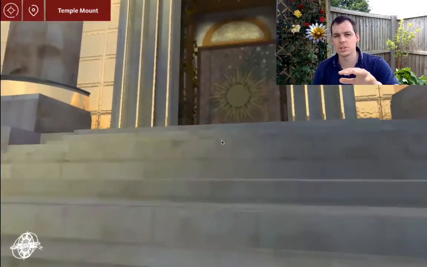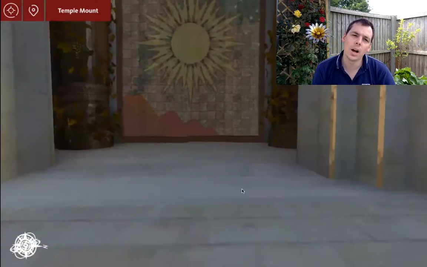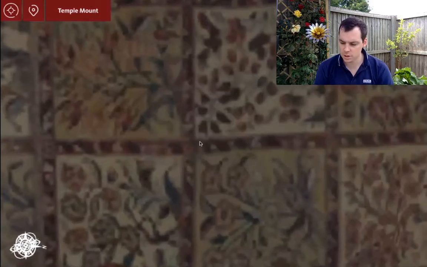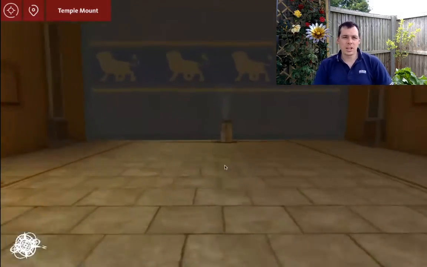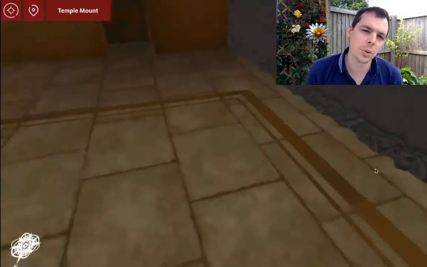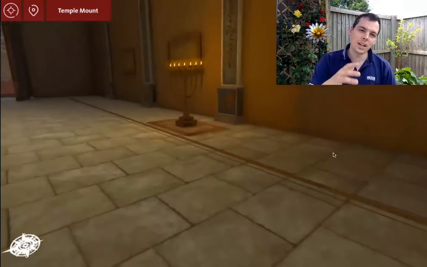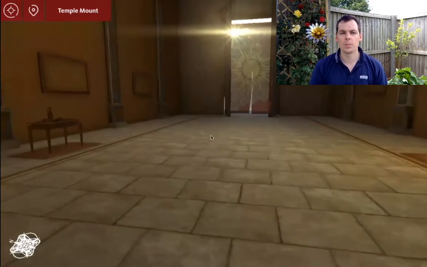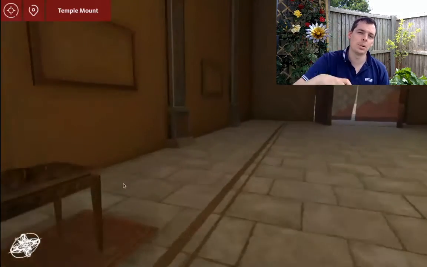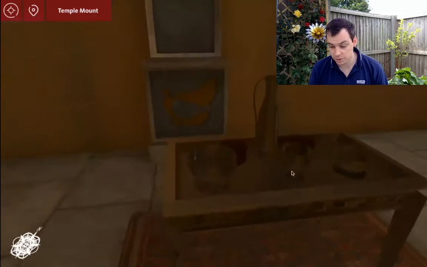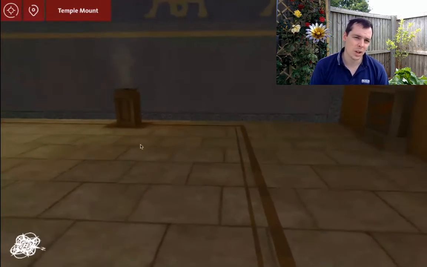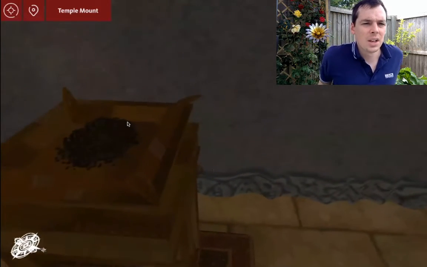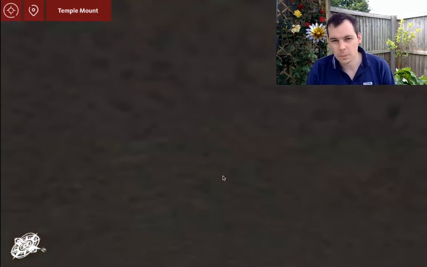And then as we go up these steps, we go up into the heart of the temple itself. We're going through the curtain now into the sanctuary. This is the sanctuary, where the high priest could go. This is the start of the main temple itself, and in here you have the table of showbread just down there, and then you have the seven branched candlesticks on the other side, and then you have the altar of incense as well.